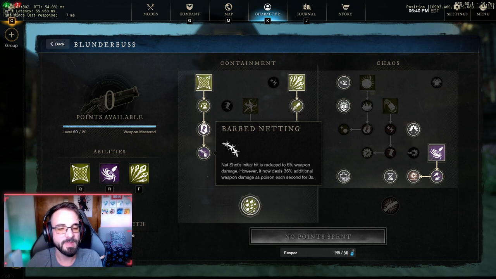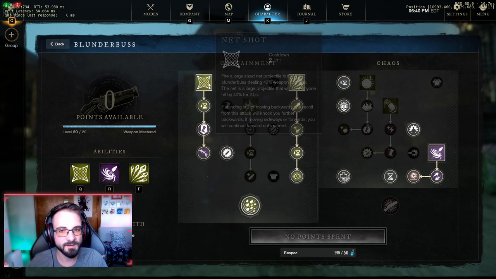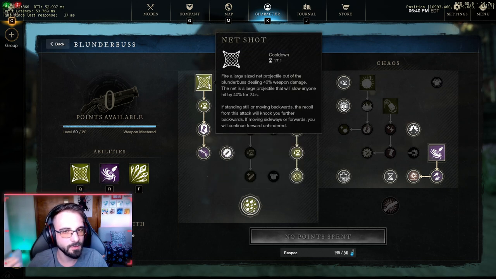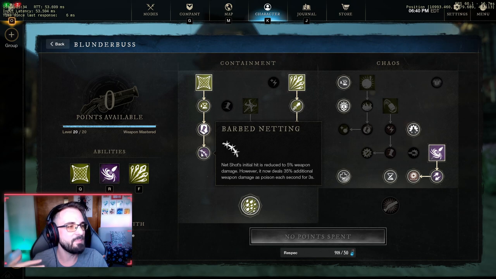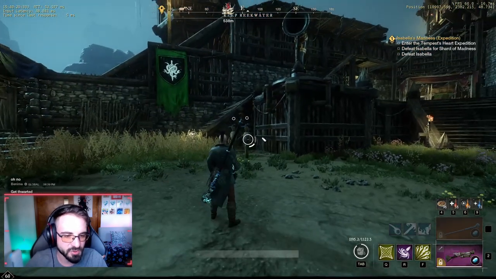If we add that up, so 35% of the weapon damage, 35 times 3, that is 105%. So we get rid of 35% damage from the initial net, but we get back over 100% weapon damage, and it's extremely good, guys.